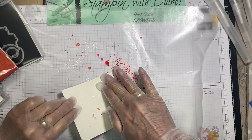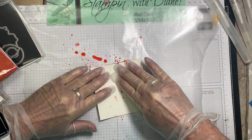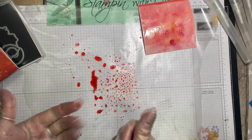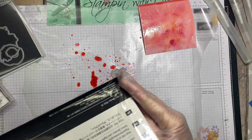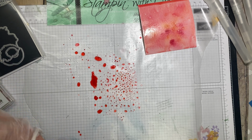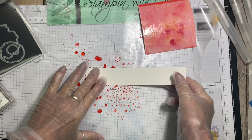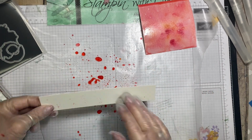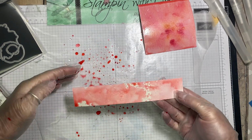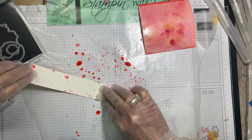Let's just take a look. Ooh, isn't that pretty? Then I'm going to make sure that I've got all my paper inked up. I do have another piece in here. Now watch, I'm going to get that ink all over the place. I'm going to ink up a tiny bit more of a strip here and see how that works. It's always good to use up some of this stuff. Not a lot of the papaya in there, but that'll work.